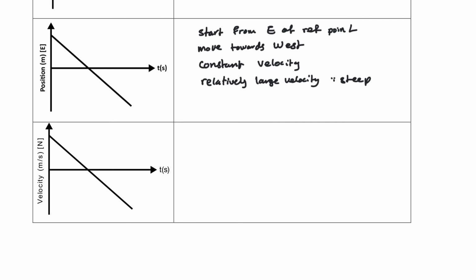We have no information about the initial position of this object, so we don't know whether the object was initially at a positive location or a negative location. This graph does not give us that information. All this graph will tell us is the values of velocity during the time period that the object was traveling. And we can use the areas underneath this graph to figure out our displacement, but again, we don't know what that initial position was.